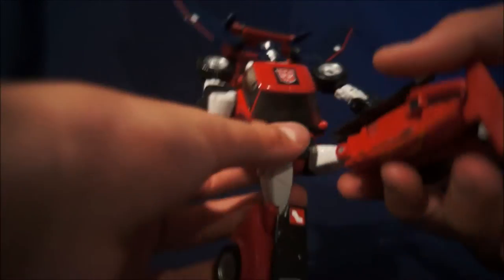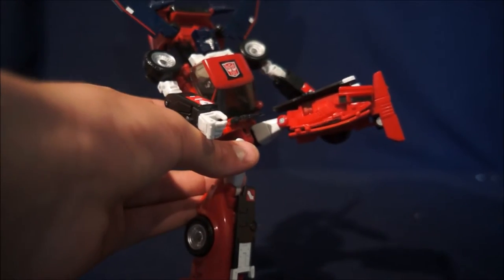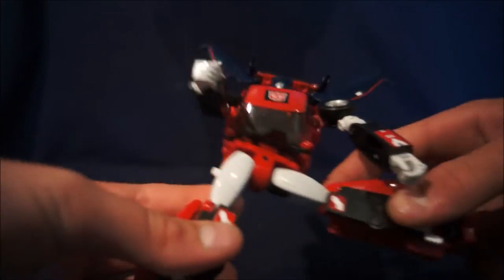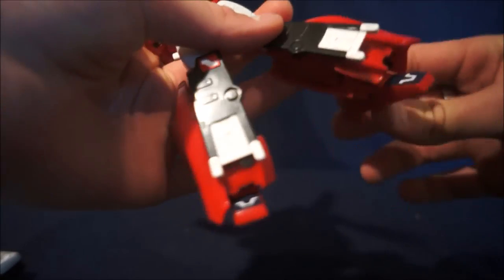You have a full 360 waist swivel. Legs can go out of the way. This little skirt piece will move forward to accommodate, and it goes back that far. Beautiful spread. Has a nice knee joint. Goes forward that much, back that far, and has a nice ankle tilt. Can move forward and back, but more for transformation. And just put it back together again. As I said, doesn't hold together too well. One of my minor nitpicks for this figure.